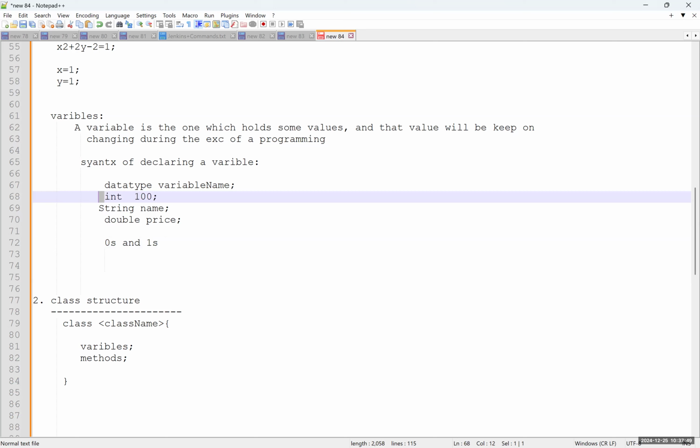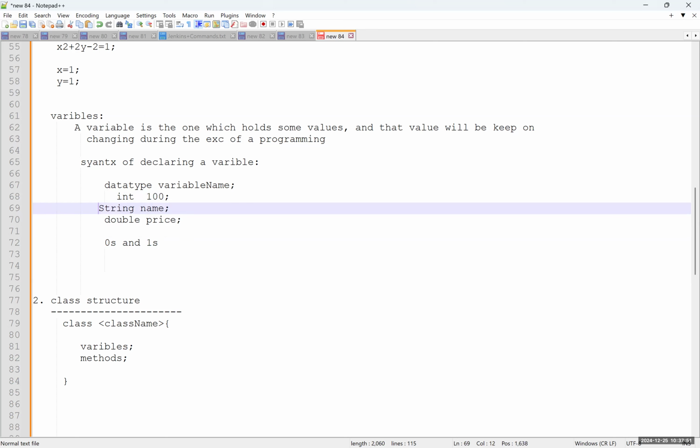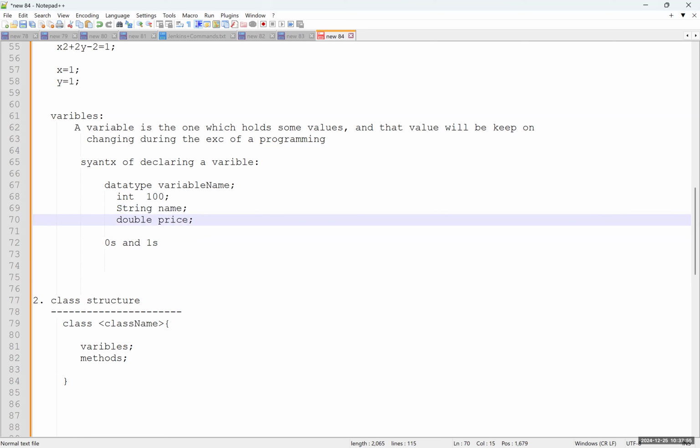So data types play a huge role in helping the computer understand this machine language.